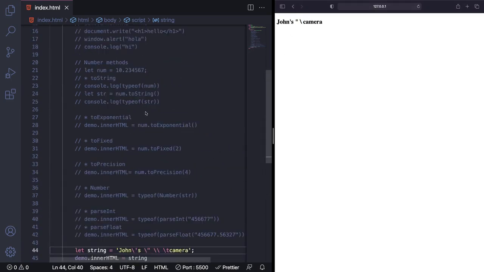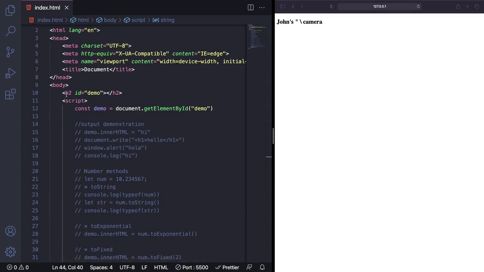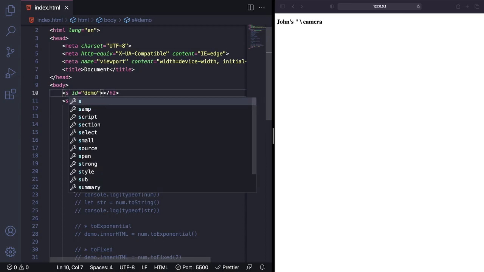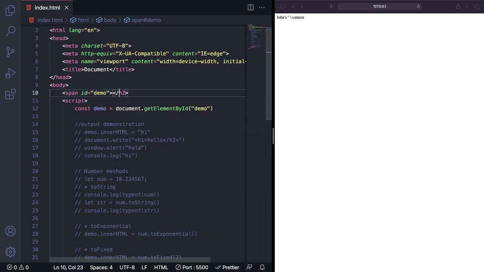It should give a tab space here, but it doesn't, because we are using it inside an h1 tag. If you use a span tag, or we can use a div tag, and use the same thing, it is still not displayed here.